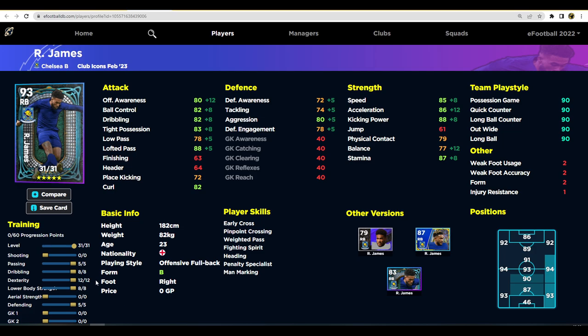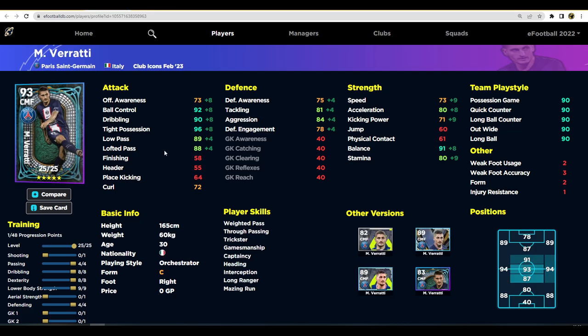I think Rhys James is one of the ones I would definitely, definitely recommend. We also have Ratti. You can see his max overall there is a 93 with the way we've trained him. But look at the stats, man. 91 balance, 80 acceleration. We've also got 92 ball control, 90 dribbling, and 96 tight possession.